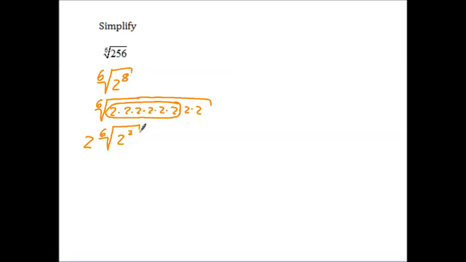Another way to think about this is to say, how many times does 6 go into 8? And it goes once into 8, so 1 2 comes out, and 2 are left over. That's the exponent of our 2 underneath our radical. So now some people would maybe leave off here and not simplify any further. But now let's use our rational exponents to help us out. Let's look at this part.